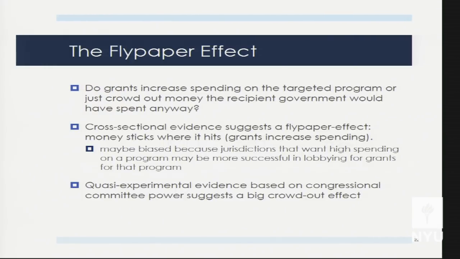The federal grant, or the state grant to the local government, is basically crowding out spending the state would have done anyway, right? When they increase spending from $300 to $350, when we're writing them a check for, what, $400,000, we're just mostly crowding out spending they would have done on transportation anyway. We're giving them money and they're spending it on other stuff. That's crowd out. So when we talk about the flypaper effect, what we're asking is, to what degree are we actually increasing spending on targeted programs versus just providing resources that are going to spending on other programs?